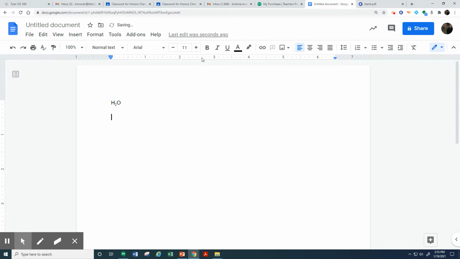Another way to do it just depends on the type of device that you're on. Right now I'm on a Windows PC. If I wanted to do the water thing again, but not use the Format menu, you would hit the Control key. You have two Control keys on a standard keyboard, in the bottom left and bottom right before you get to the number and arrow keys. You would hit Control and comma simultaneously. And when you want to shut it back off, you hit Control, comma again, and then O.